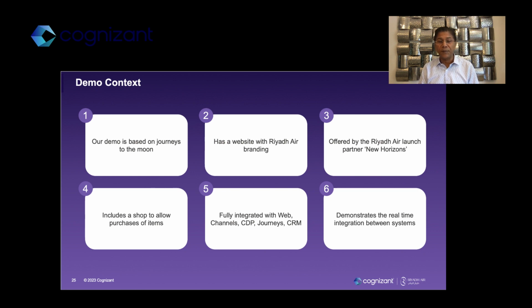And you see obviously the website, you see some channels, you'll see the CDP, which stores all of the different events. I'll show you the journey itself, how we build the journey, and I'll show you the integration between the CRM system, which is in this case Microsoft Dynamics, and how the website can actually directly interact with the CRM system. And finally, you'll see that throughout the demo, I will refer back to what we call events and segments, and these are being built in real time. So it's important we understand that what I show you today is in fact fully integrated and happening in real time.